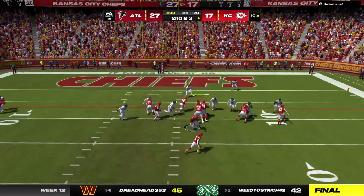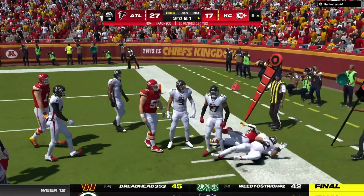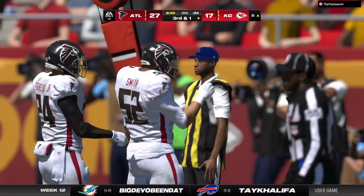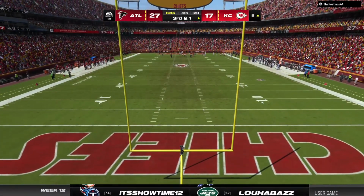A give right side for Pacheco. And this carry brought to an end at the 8. Good stick skills, just not much room there to operate. They got 2 of the 3 they needed there. It leaves them with 3rd and just a yard. But not much on that run, Charles.